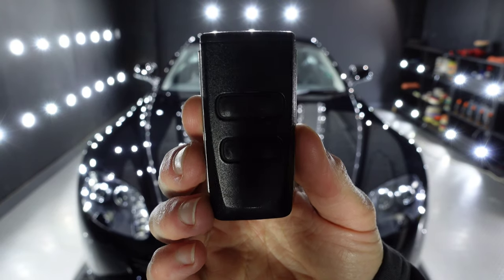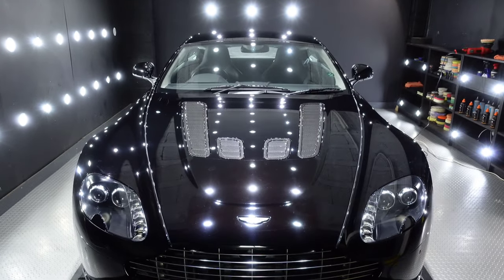List of keys to one of the baddest of cars.